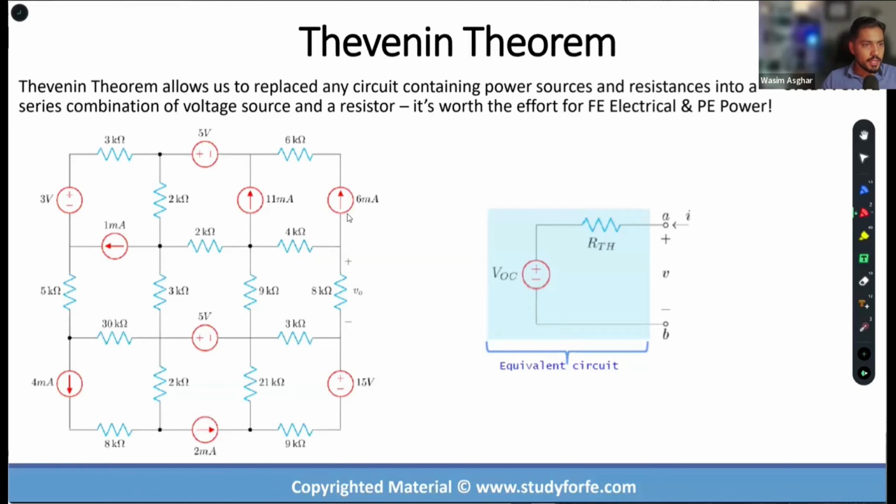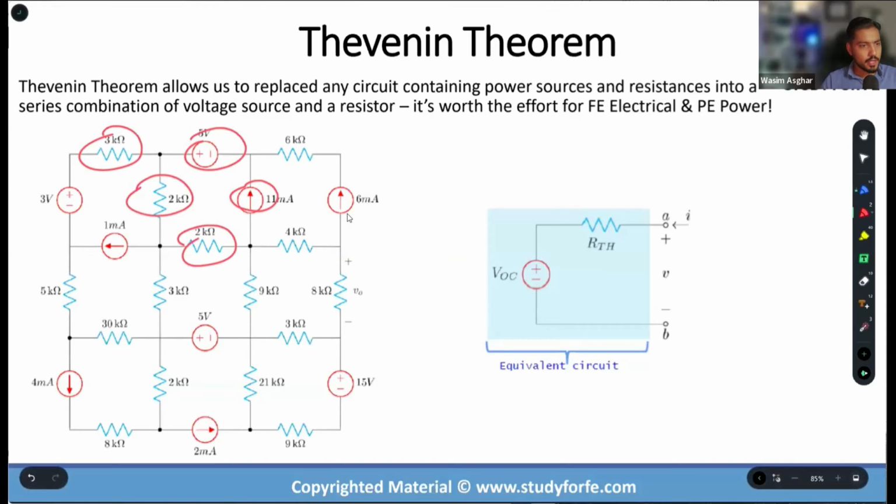So let us quickly take a look at what Thevenin theorem is, and then we're going to dive into Norton theorem. Let us say that we have this circuit with close to a dozen power sources, your current sources, your voltage sources, and close to a dozen resistors, which are impedances, real impedances, and tons of nodes, tons of branches, tons of loops. And I throw this circuit at you and I ask you, can you figure out what is the voltage drop across this 8K resistor?